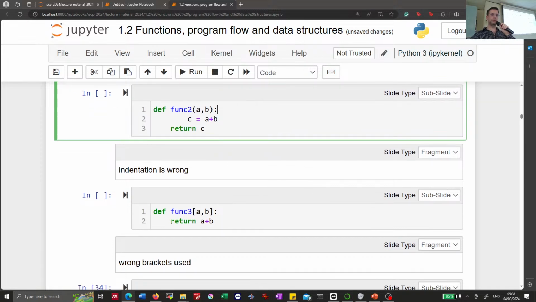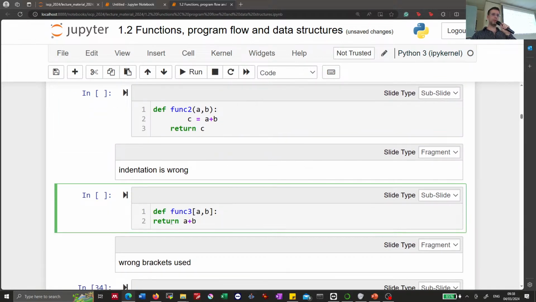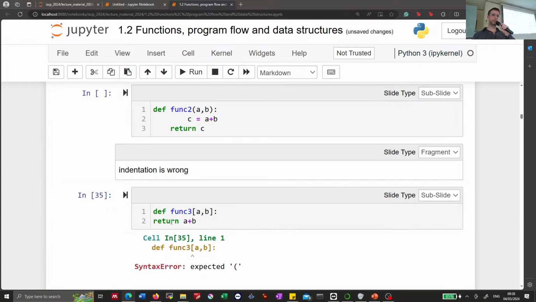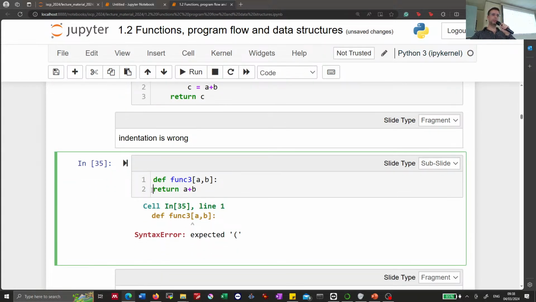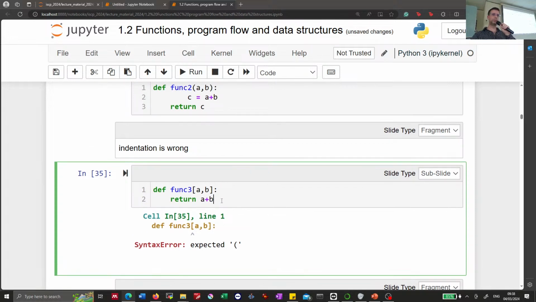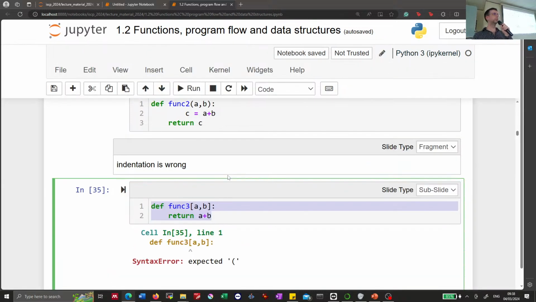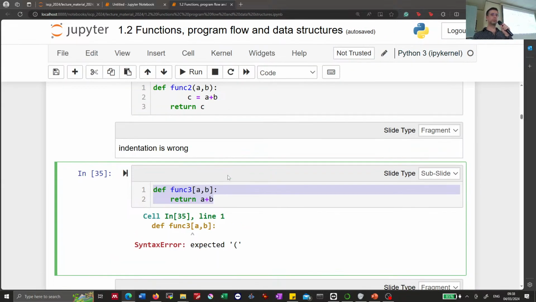Right. Another mistake is indentation. What else is wrong here? Python tells you what it expected.